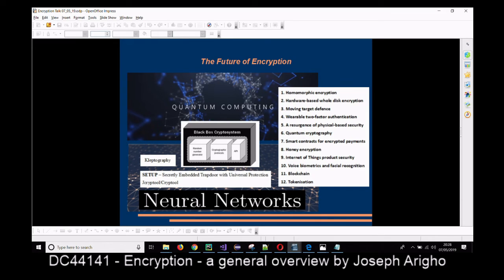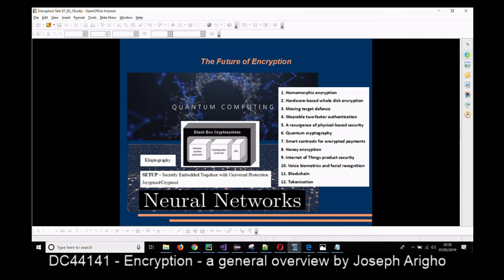Quantum cryptography is very interesting. A lot of people have been putting a lot of effort into this, because, as you'll see a bit further down, a lot of people live in fear of quantum computing being able to crack their systems, but also a lot of people expect quantum cryptography.